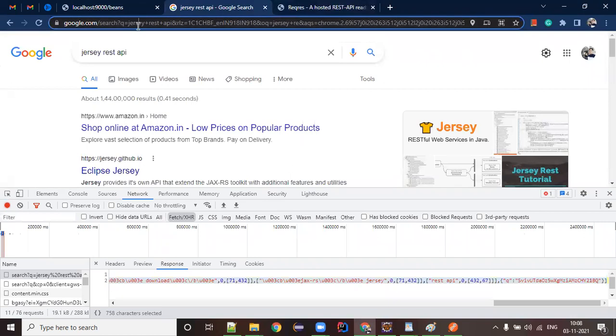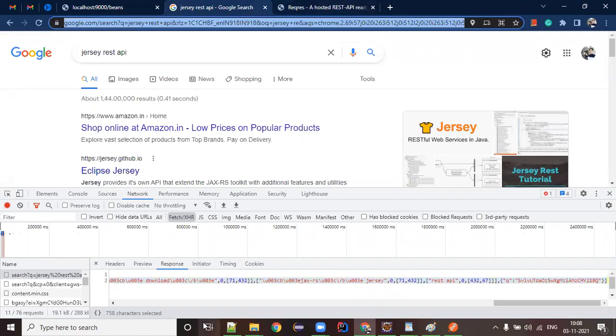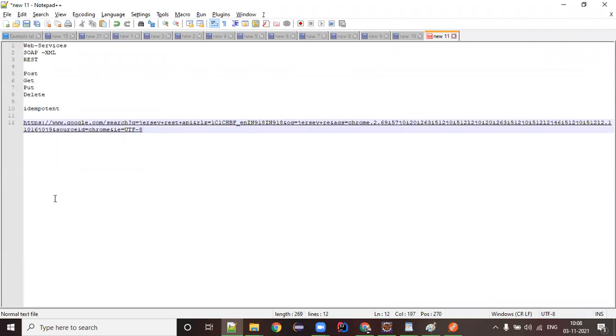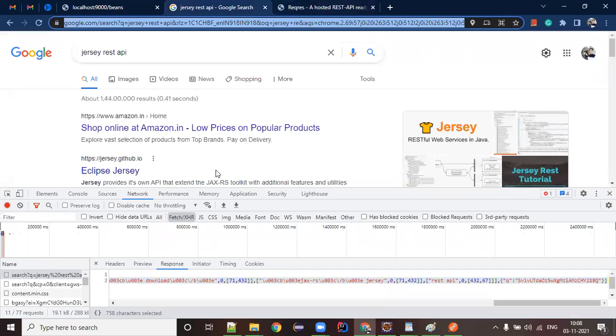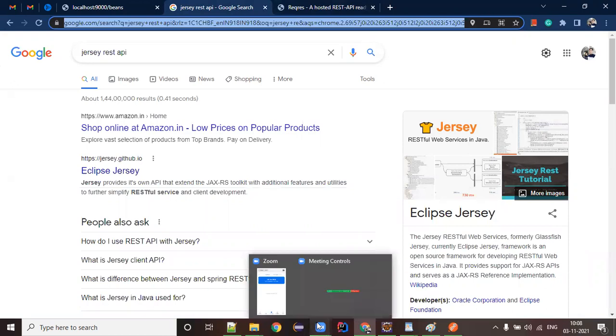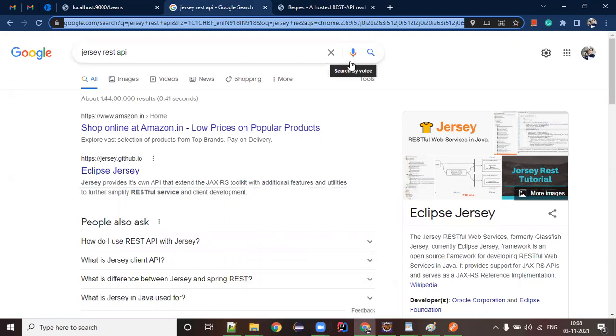For example, if you copy this and paste it here, it's HTTPS. For HTTP, you don't need to do any additional configuration. But HTTPS, which stands for Hypertext Transfer Protocol Secure, is mainly used for avoiding unwanted calls. HTTPS is a separate topic you should understand.